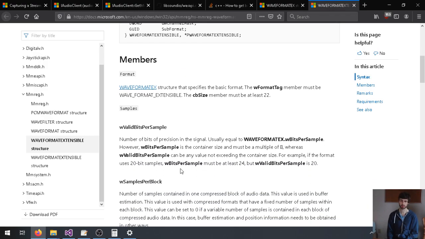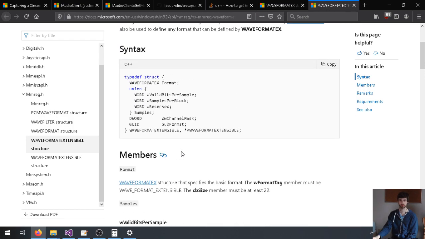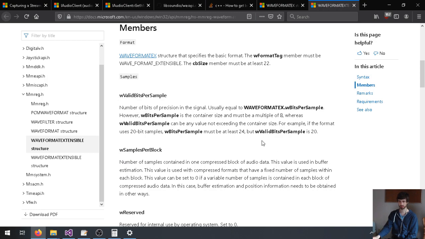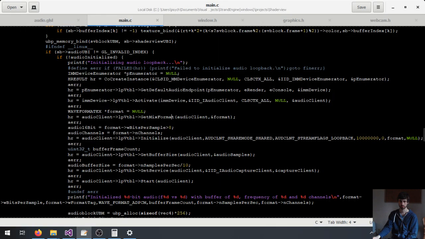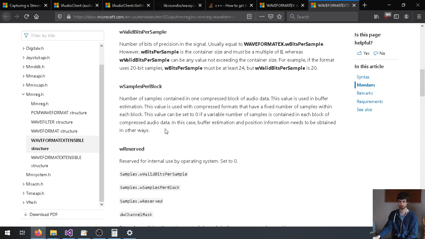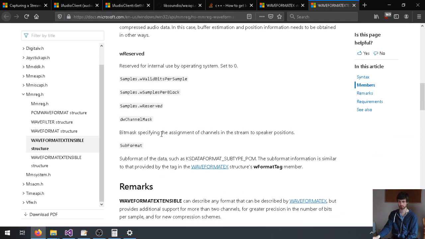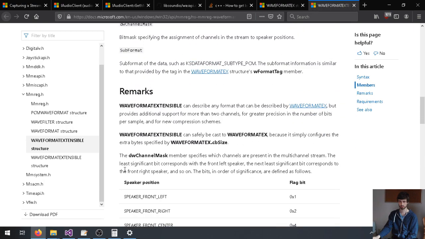Number of bit precision per signal, multiple of 8. Block. Which channels are present?